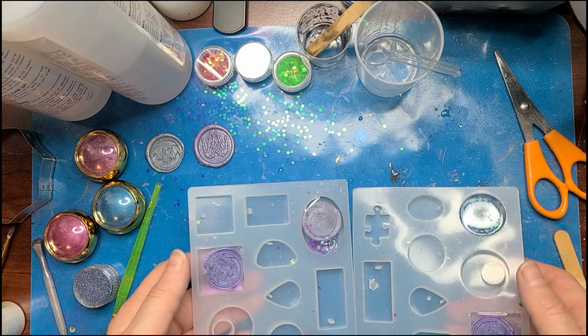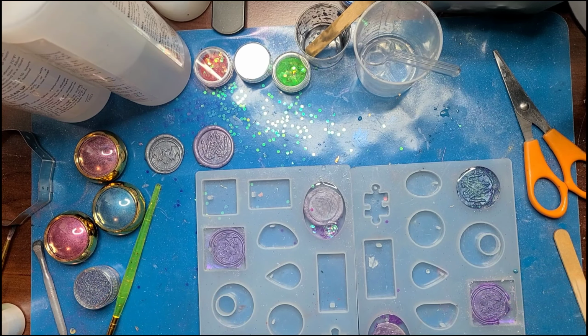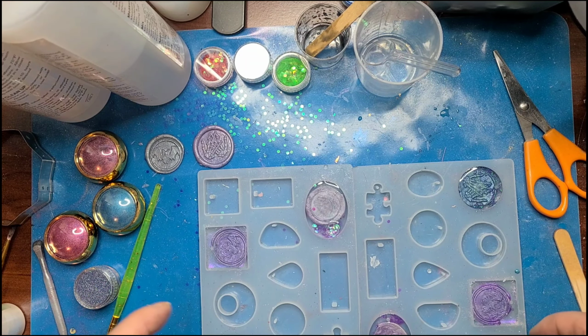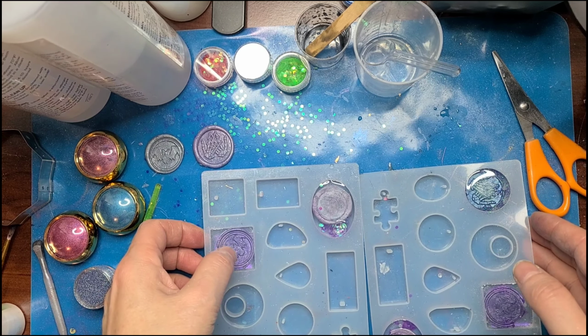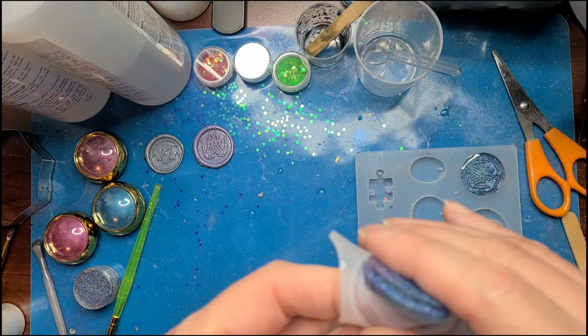So off camera, I actually did some more of that, trying to capture the wax seals inside of clear resin. And using the spoon, I was able to get much better wax distribution, and I think these came out pretty good, except for the fact where I actually had stacked them on top of each other a little bit too soon. They weren't done curing yet, so you'll see little scuff marks on the top of each one because I messed up. That was my fault. But other than that, these came out really good. Let me show you.